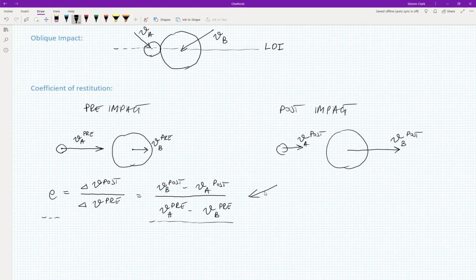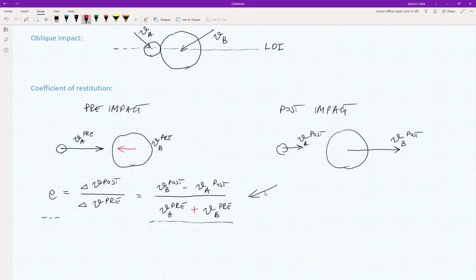Let me mess around with that picture, okay? Look what will happen to that equation if, for example, we have such a situation, if our VB pre-impact points towards the left. It can also be true. It will also be an impact. So then I must modify my definition. I must flip the sign in front of VB pre. Basically, in here we have a minus, so instead of that minus, I will put a plus. Now you can see that this equation corresponds to the situation on the board.